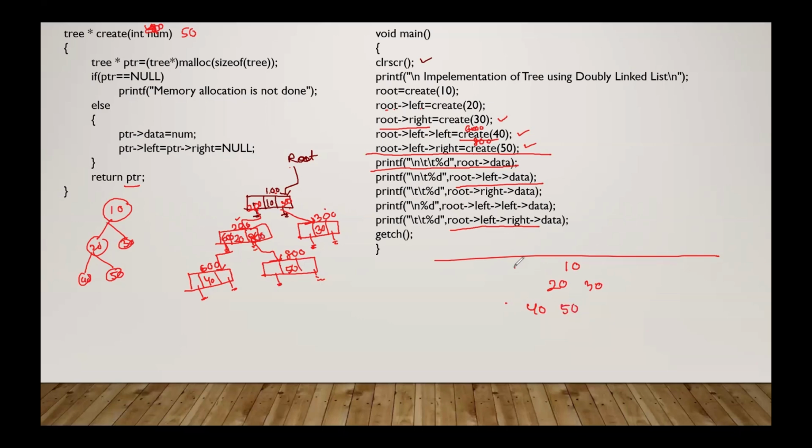So it will display, and this is the way we got the output screen. Here it is a small tree, that's why it is easy to construct and print. But anyhow, we have to know the basic information: how to create a node of a tree, how to store the data, how to print the data. Hope you are able to understand the concept.